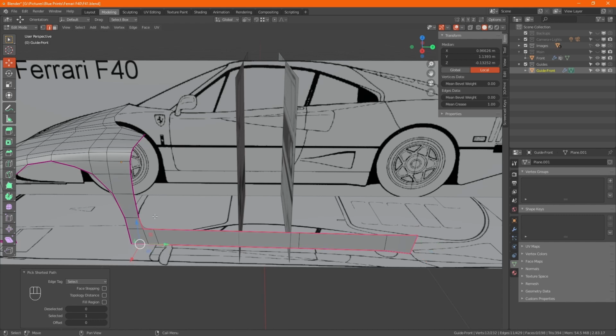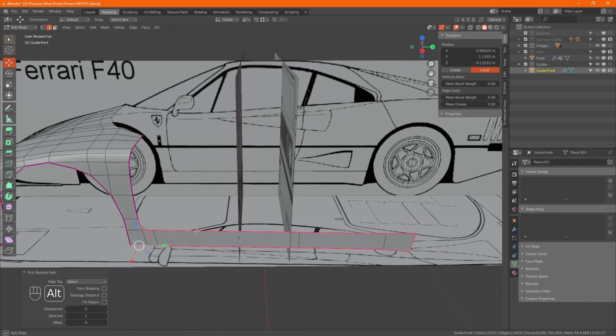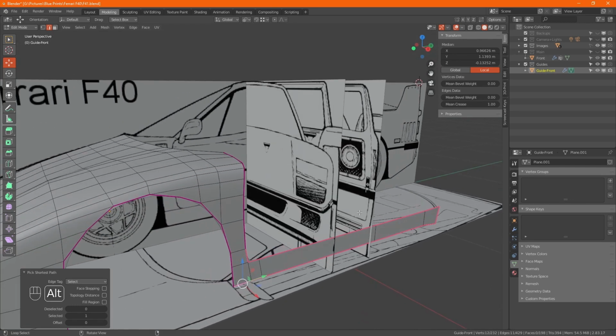If you don't actually take it around where you want it to go, imagine I wanted to do that without going right the way around. If I Control left click there, it takes the shortest route, so that's not good really. So if you wanted to go all the way around, you've got to basically guide it. It doesn't know what you want to do, does it?